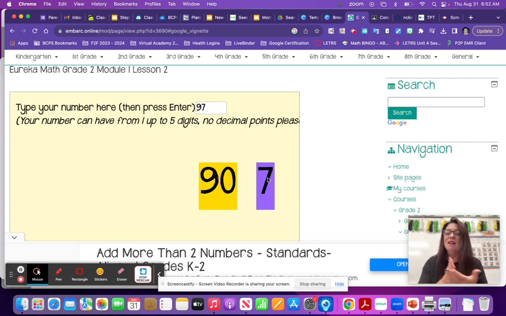Now, obviously, for paper, if you want them to cut, there's plenty of resources out there. They're in our book, they're everywhere. But if you want a digital resource, this is great, especially if you use Eureka. It's free. I didn't have to do anything. It just showed up. So I guess even if you don't use it, it's not like I was logged into this page or anything like that. It just circled through.